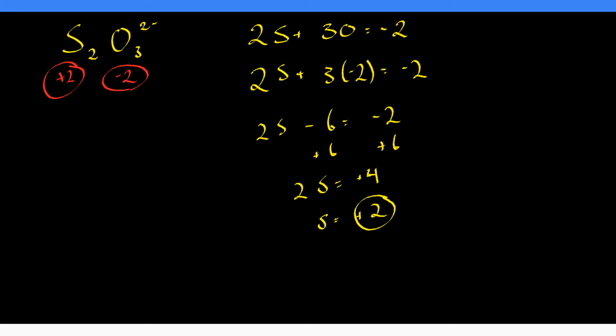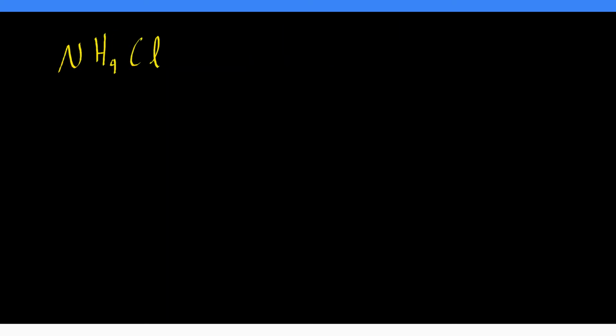Let's move on to ammonium chloride. Now ammonium chloride might look a little bit more complicated, NH4Cl. It's got 3 elements in it, but that doesn't really change any of the work. We still have to add up to the total charge on the compound. 1 nitrogen plus 4 hydrogens plus 1 chlorine equals 0. So we just look and see which of these elements we can figure out directly. Chlorine, it's not bound to oxygen or fluorine, so it's just -1.